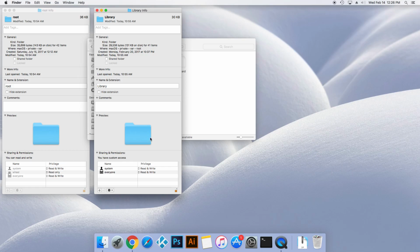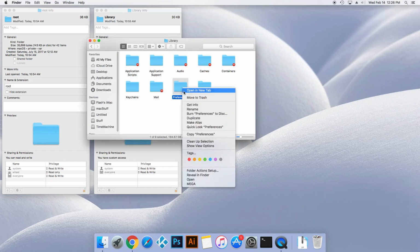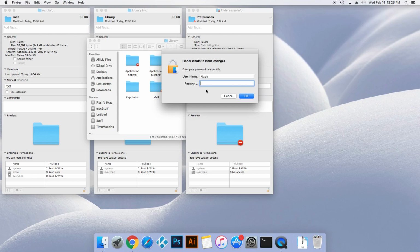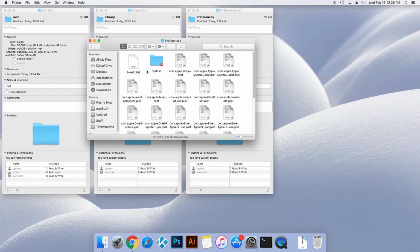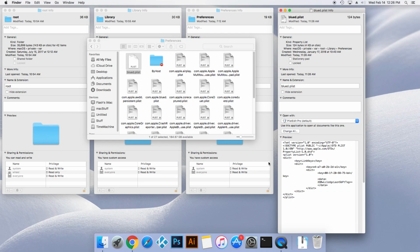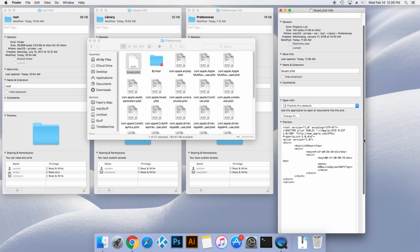And then once you're in there, you can use something like Xcode or PlistEditPro to alter that file. There may be other methods to get to this folder that are easier. I just do it this way. This way works for me. And the thing is, you just have to remember to turn off your access when you're done, because if you can access that folder, then anything else can access that folder.